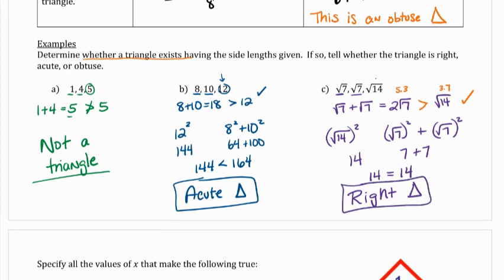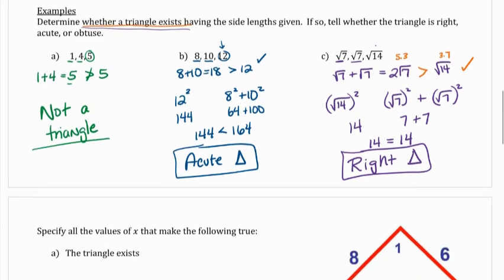So 2 steps there. When you're trying to classify a triangle, if you're given the 3 side lengths, first you have to decide, can it even be a triangle? And second, you can use the Pythagorean theorem to decide, is it acute, obtuse, or right? In my past teaching this class, I've had lots of people forget to do that first step. So just don't forget to decide, is it a triangle first? Okay.